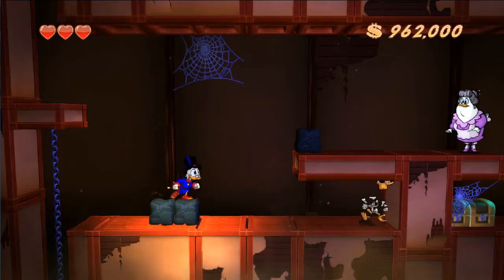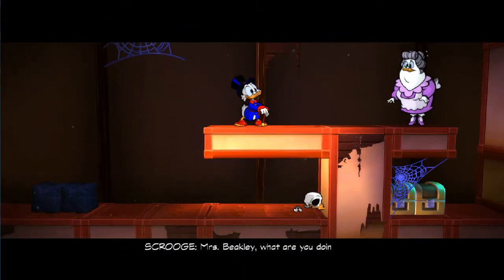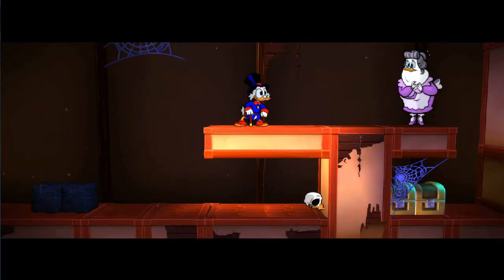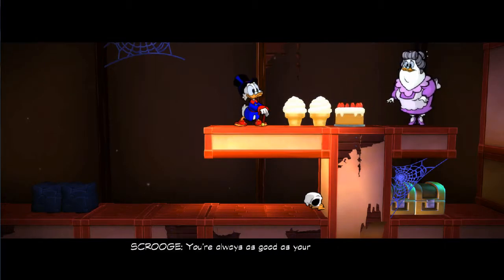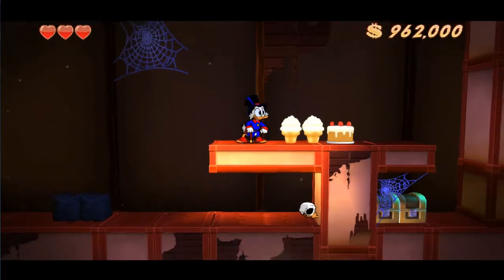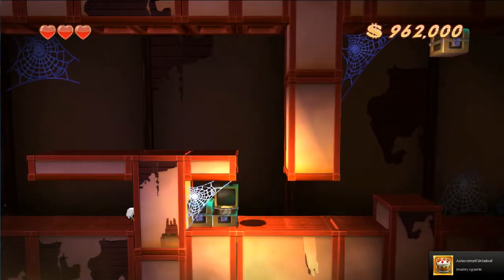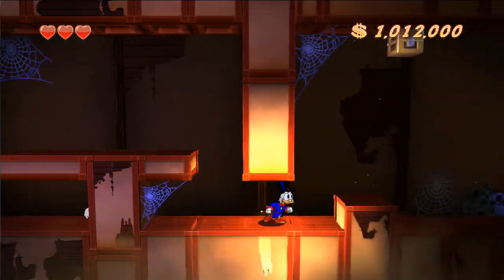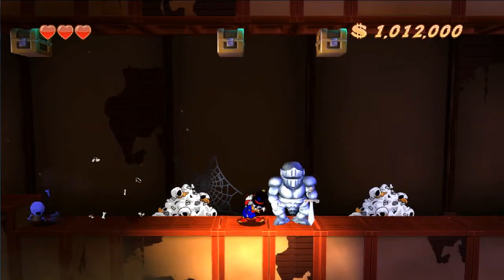Ow! Whoa! What the hell is that? What? Mrs. Beakley? What is she doing here? Oh, okay. Well, anyway, they've got a diet of two ice cream cones that are massive, nearly as big as him, and a cake. My goodness, that is like 7,000 calories or something like that. Ridiculous, man, ridiculous. Alright, oh, that looks very nice.